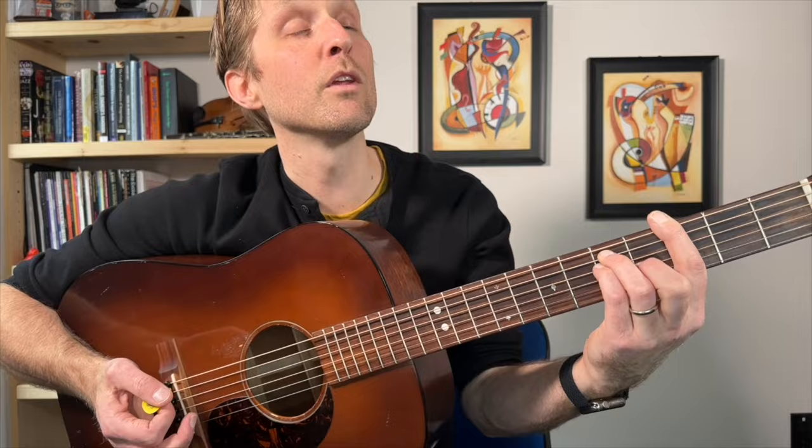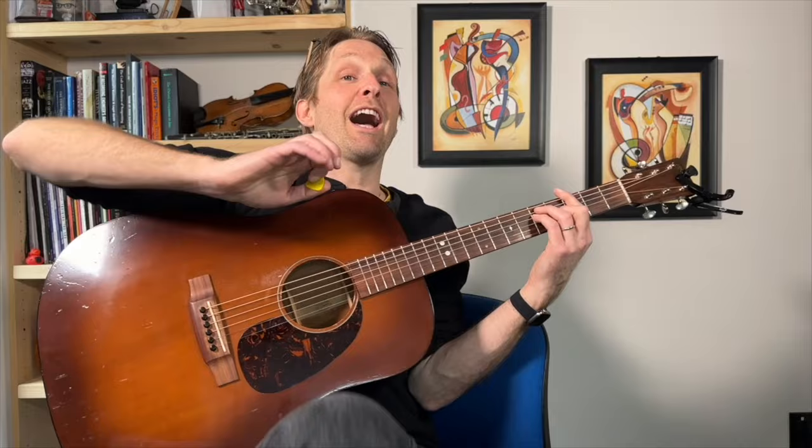The reason I am changing the direction of my picking is because I am always trying to pick in the direction of the next string I'm going to play. You call that directional picking. It's something that you don't really need to think about. It just starts happening automatically, but you have to put a little bit of effort into it at first. So you don't have to focus on this for the whole song.